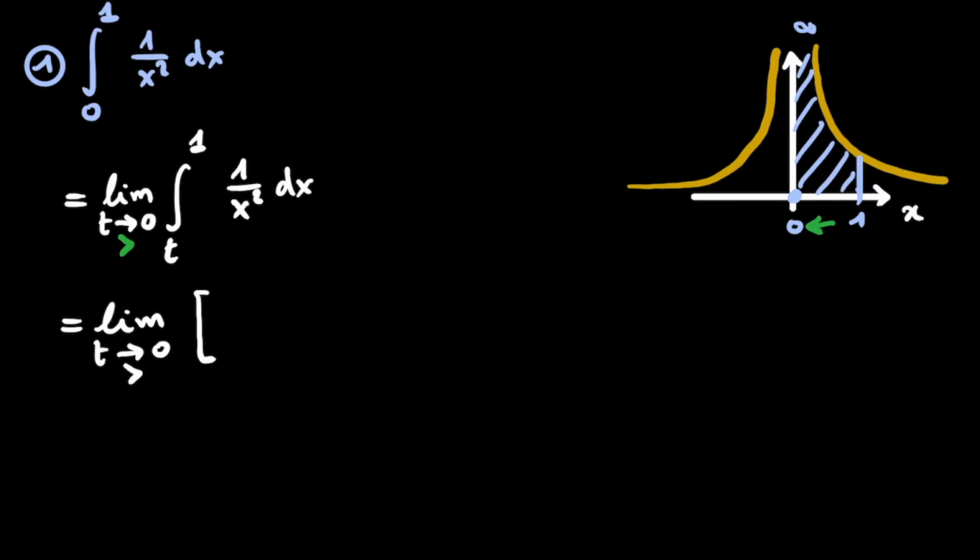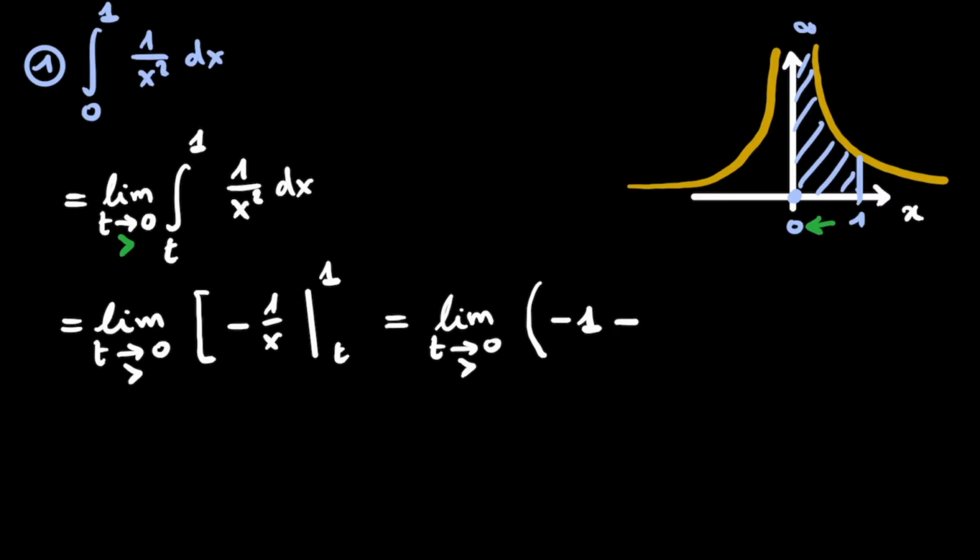We know, of course, that integrating 1 over x squared is simply minus 1 over x. Because if you differentiate minus 1 over x, you simply get 1 over x squared. And the boundaries in this case will become the lower boundary t and the upper boundary 1. And this is now very straightforwardly calculated. We still copy this limit from t going to 0 from above of the following function. We first fill in the upper boundary, which then simply becomes minus 1. And then we subtract from this the lower boundary filled in this function. Now this will simply become minus 1 over t.